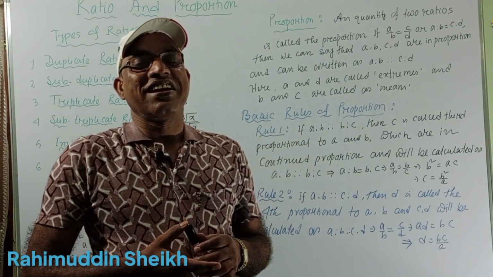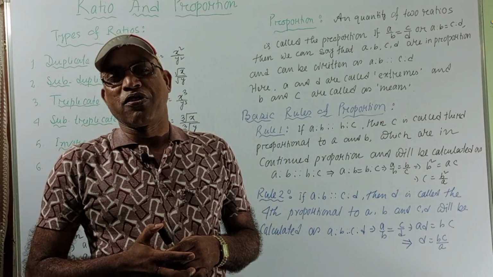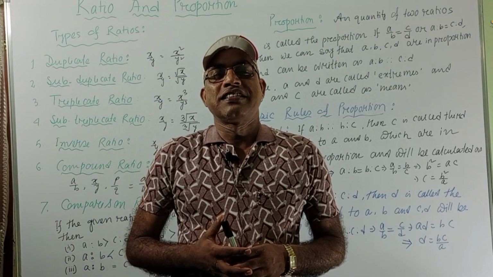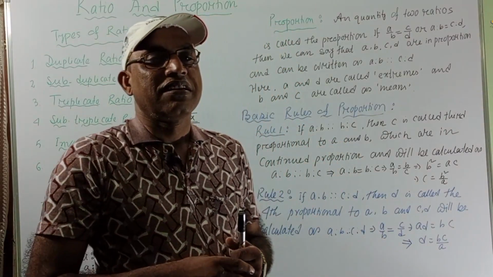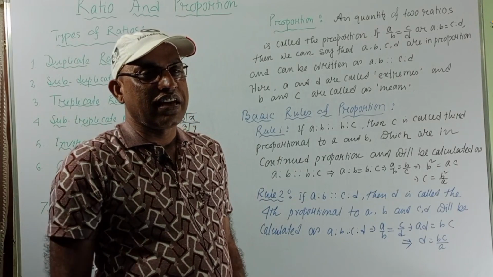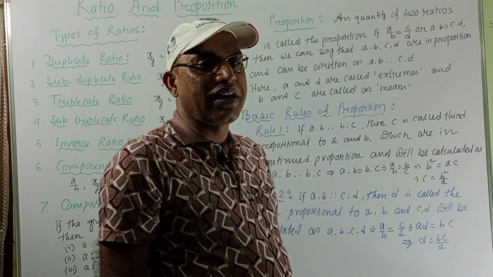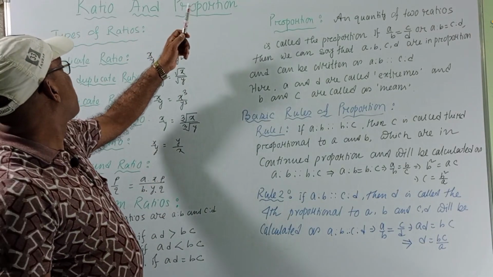Today we start a new chapter, new topics, but these are well-known topics. This is ratio and proportion, which we got from lower classes. What is ratio and proportion? We will rediscuss this, and these are very easy, very simple, and very interesting also. So first we consider ratio and proportion.